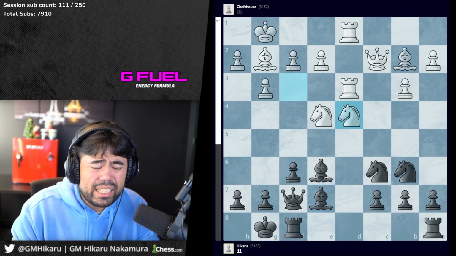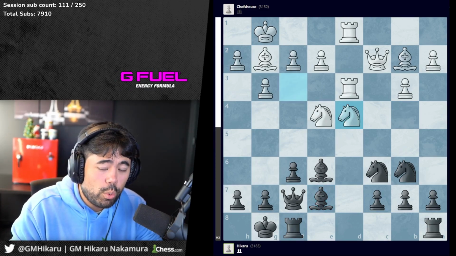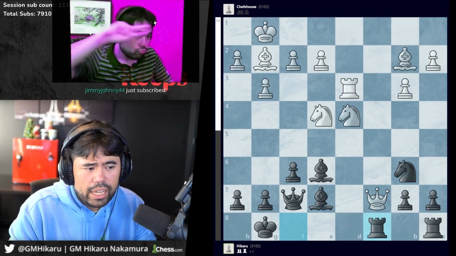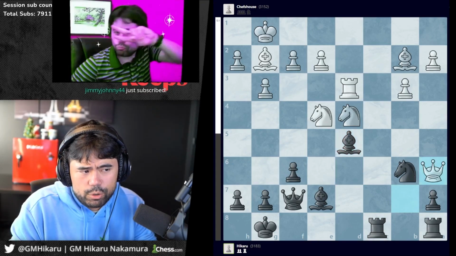At any rate, Ding plays knight d4, which is kind of a tragedy because after playing so well, he makes a big mistake and hangs knight to b4. So he takes, I take the rook, I go rook f8, takes, bishop d5, queen a6.